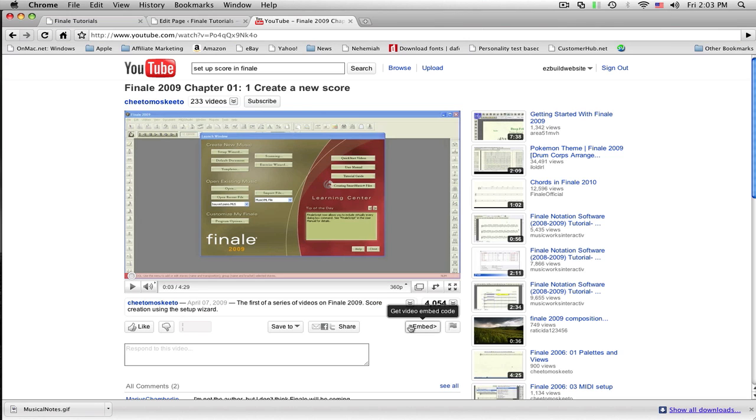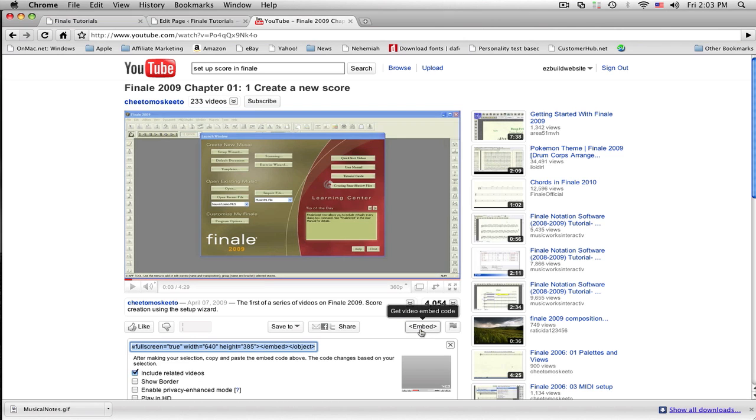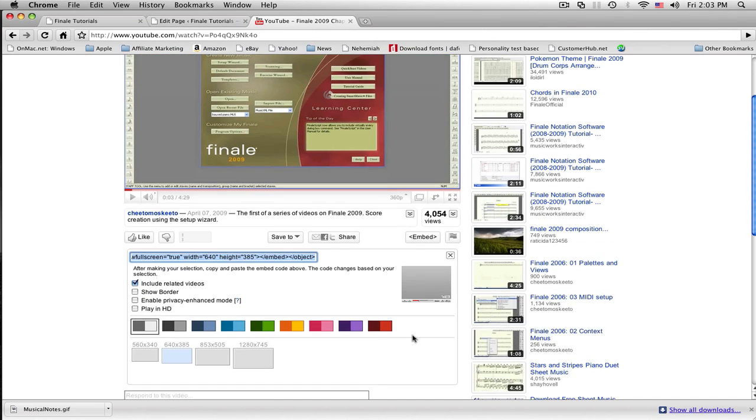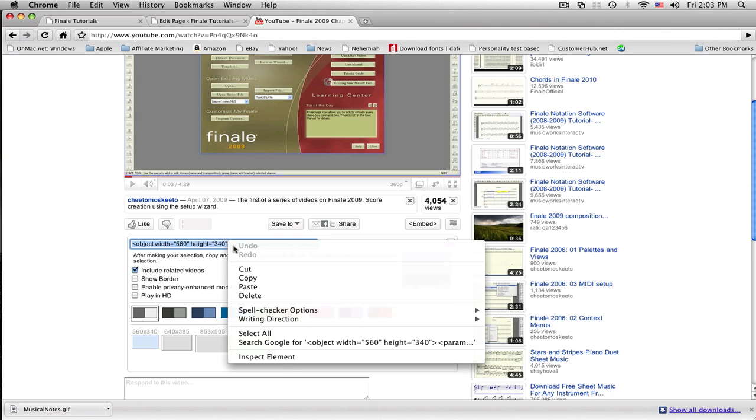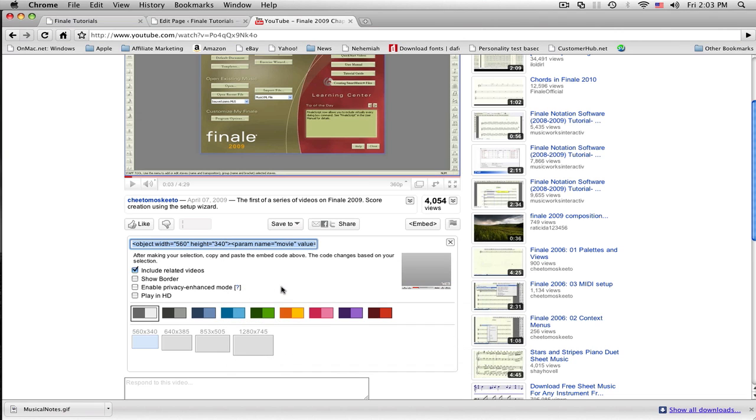So you come down to your YouTube video and click on this embed code. Depending on the size of your browser, you have the opportunity here for the size of the movie. This particular movie, I'm going to keep at its smallest, and then you click in this box right here and you copy all of that.